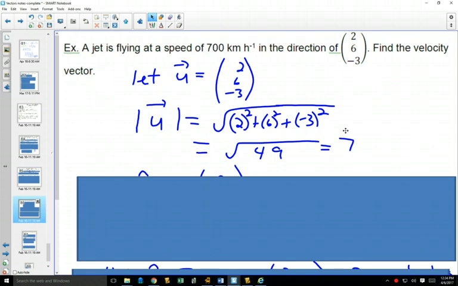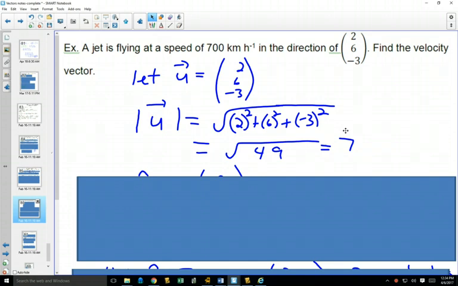So you might be able to see a shortcut at this point. If it has a speed of 7, what would I have to multiply by to get a speed of 700? Oops, gave away the answer. Multiply by 100, and that would work. But there are going to be some where the number's not going to be nice. Like, let's say it just ended up as square root of 39, not a number that is even easy to multiply by to get 700.